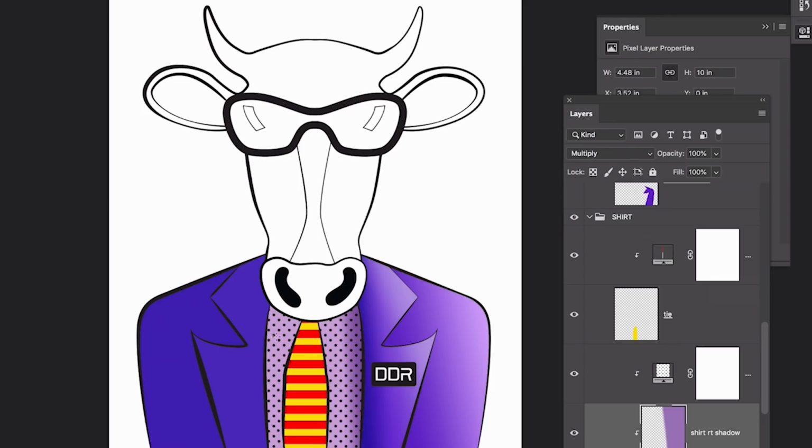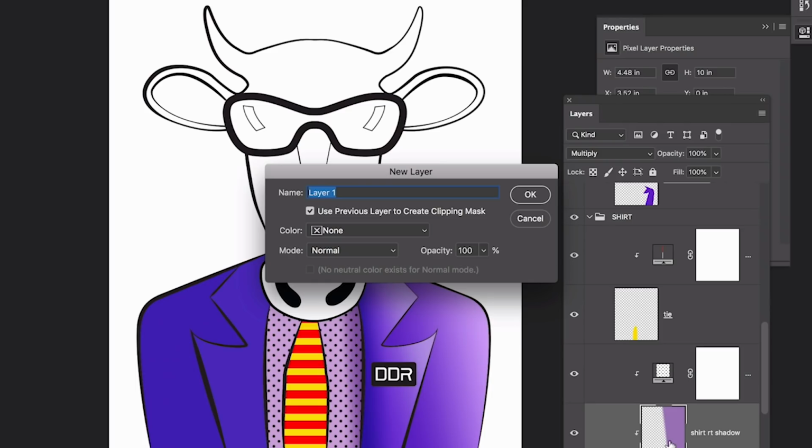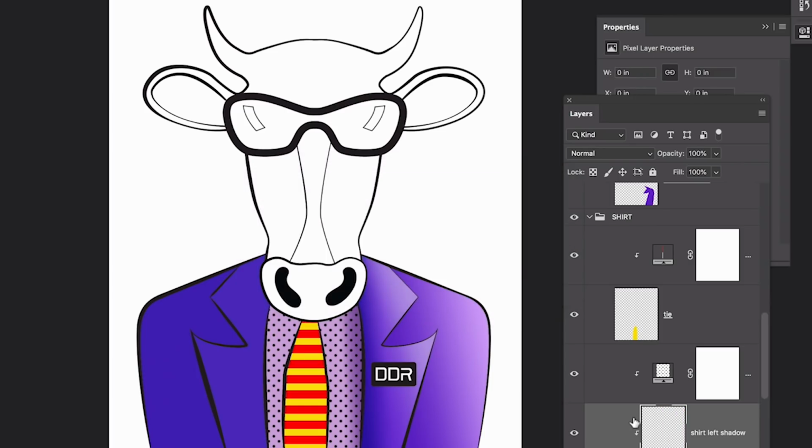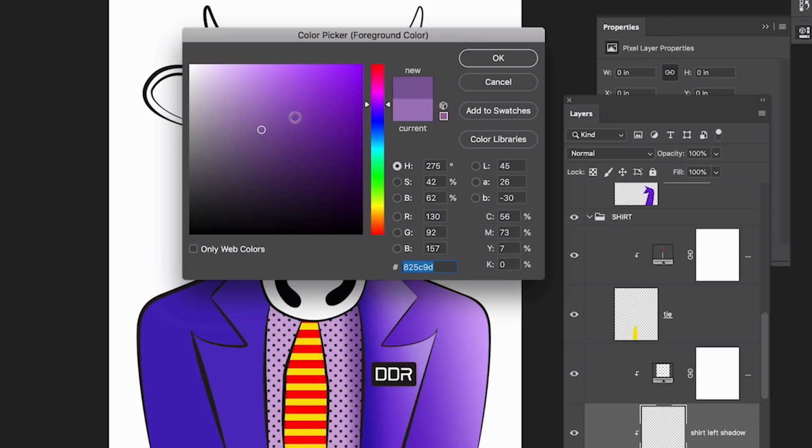Now I'm going to do the same thing on the other side. I could put them both on the same layer if I wanted to, but I might like the option to manipulate them and treat them a little bit differently. So I'm actually going to do a new one, and I will call this one Shirt Left Shadow. And I think I'll go a little bit darker with this one.